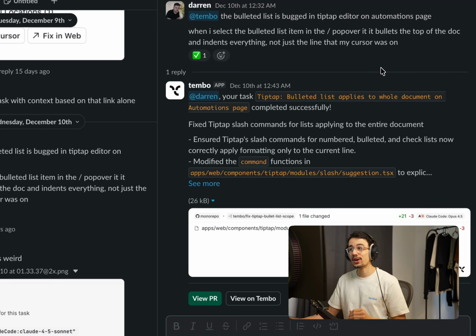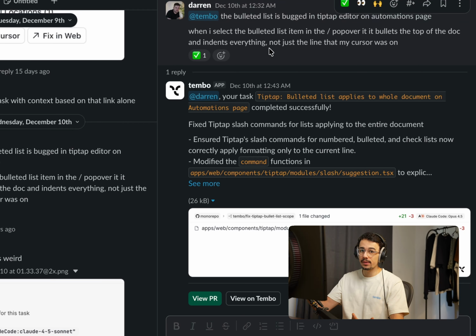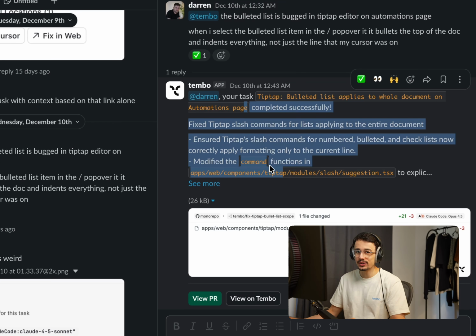Now you might already know that Tembo has an integration with Slack. Basically what that lets us do is mention Tembo and tell it to go and do something, and it will go and do that and create the PR. This also works inside of bigger threads where it summarizes the entire thread context and then does the work. Extremely powerful integration that we actually see the most usage with.